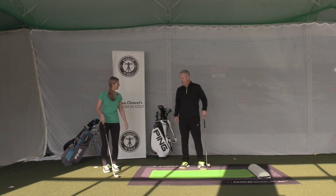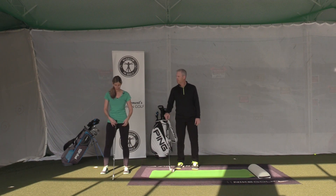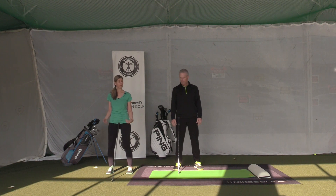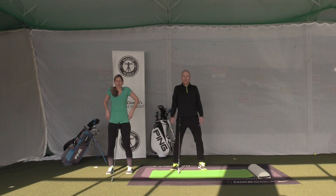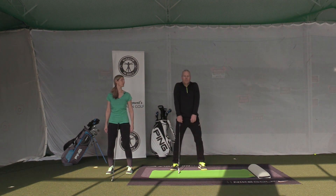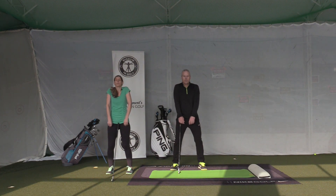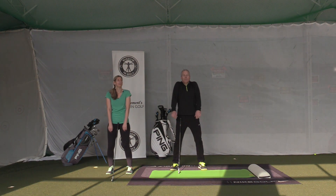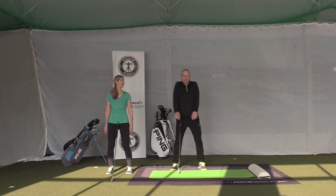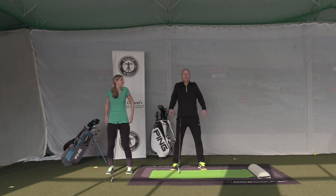Good workout! So we've done ankles, knees, and hips — now we're going to move to our shoulders. Lean your club on yourself for a moment, bend your knees a little. Let's do shoulder rolls: inhaling the shoulders up and exhaling back, squeezing the shoulder blades together. Inhaling up, exhale back — continue at your own rhythm. Try to match the breath to the movement because it's an opportunity to start quieting the mind and preparing it for the round of golf. Then do the same thing in reverse, simply reversing the direction.